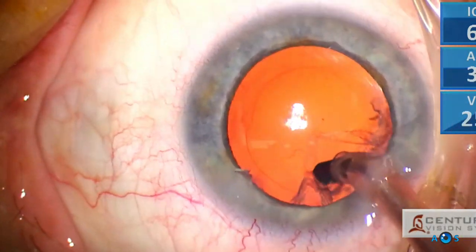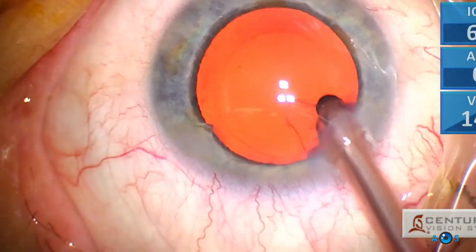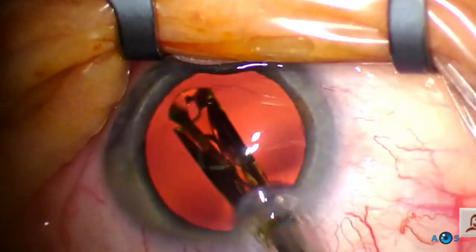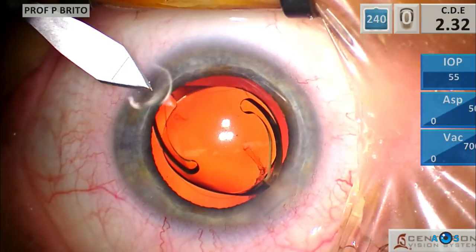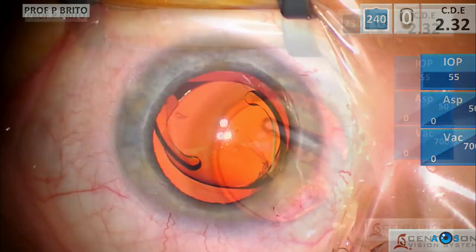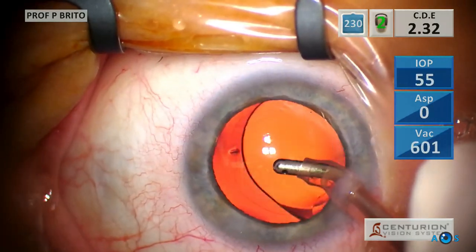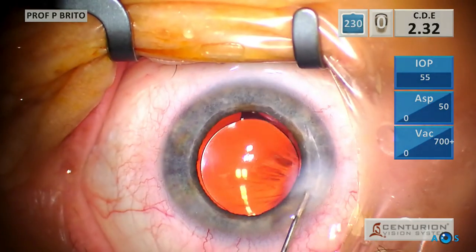The subincisional cortex is proving to be difficult to remove, so it is a good strategy to implant the IOL and then safely aspirate it. To reduce corneal astigmatism, the 2.4 mm corneal blade is used to create an adjusted contralateral incision. Now we safely remove the OVD and the remaining subincisional cortex. The IOL is centered in the capsular bag. Time to hydrate all the corneal incisions.